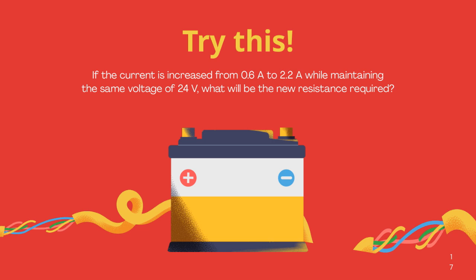of 2.2 amperes. This highlights an important concept. As current increases at the same voltage, the resistance must decrease. It's a direct application of Ohm's law that helps us understand how circuits respond to different conditions. So, by doing the calculation, 24 volts divided by 2.2 amperes will get the resistance value needed for this new current. And this exercise reinforces the core idea that resistance and current are inversely related when voltage is constant. This is a great example of how adjusting circuit parameters affects overall performance, and it ties back to our ongoing discussion about designing efficient electrical systems.